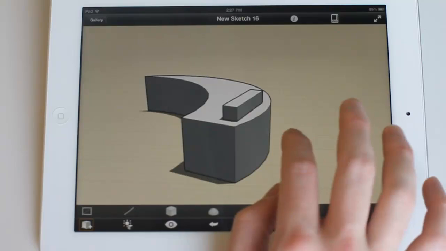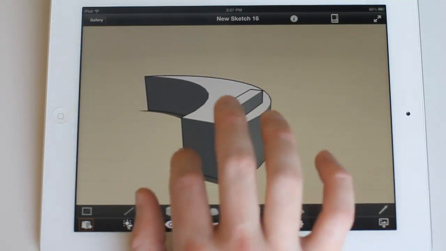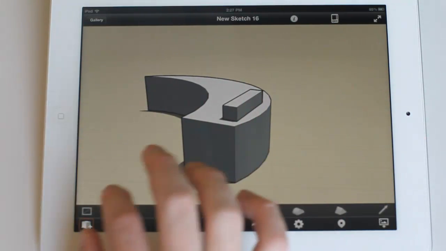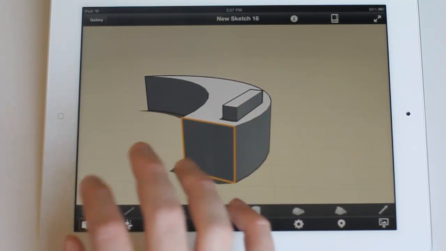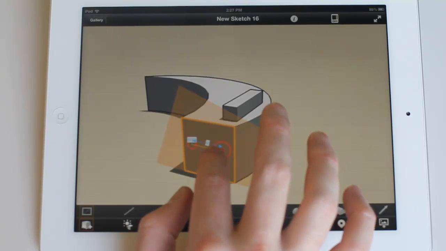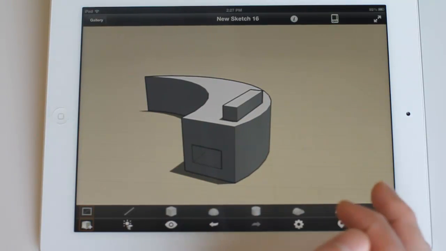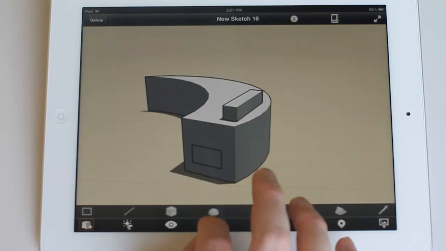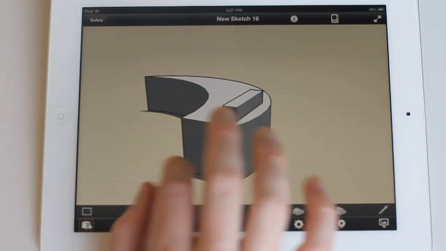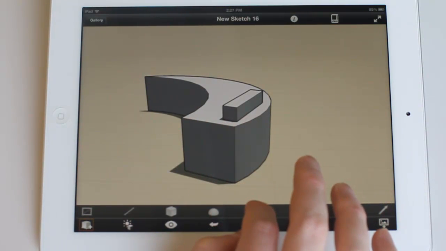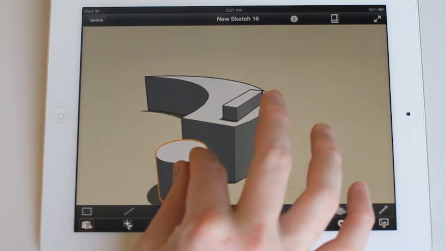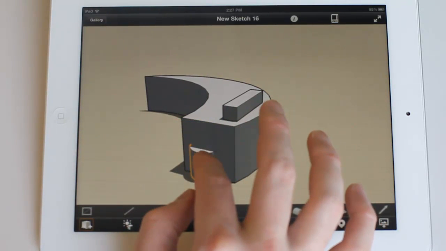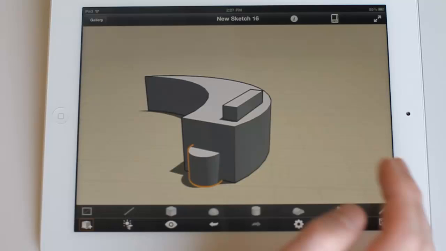That's good. But let's say I want to cut out a piece of that face. As I showed before, we can draw simply on there. Select the face, draw a rectangle, and now we can cut that out that way. But there are other ways to do that. Let's say we want to cut out half a cylindrical shape from there. We can select the cylinder, put it there, make it the size we want. Now we drag it in so that they're intersecting right there.